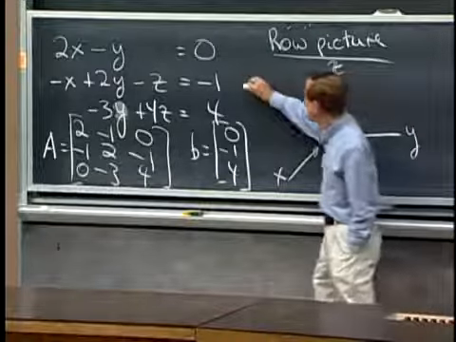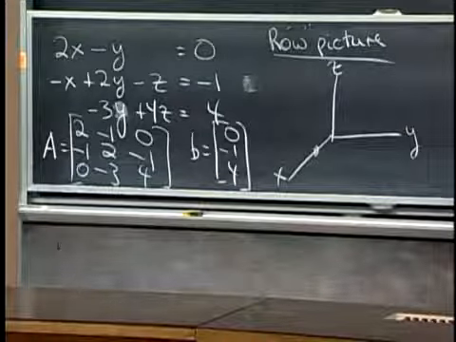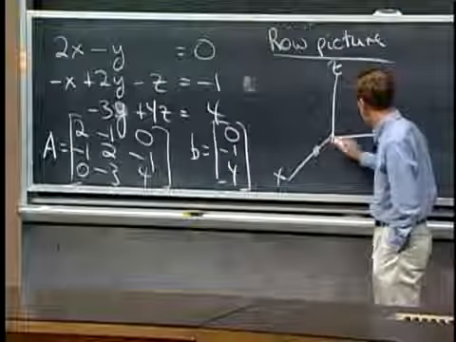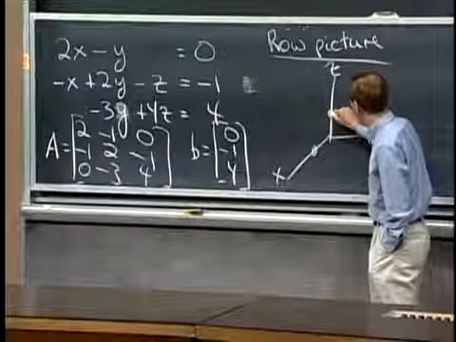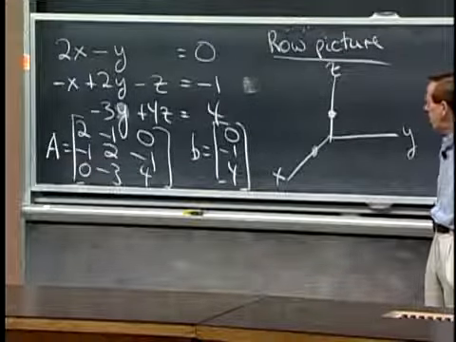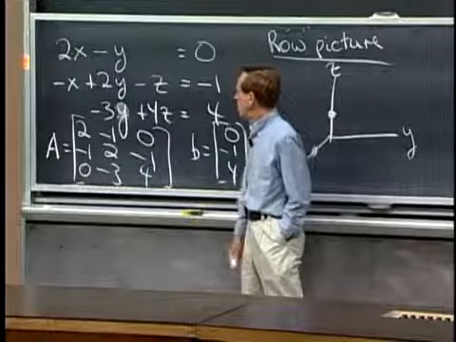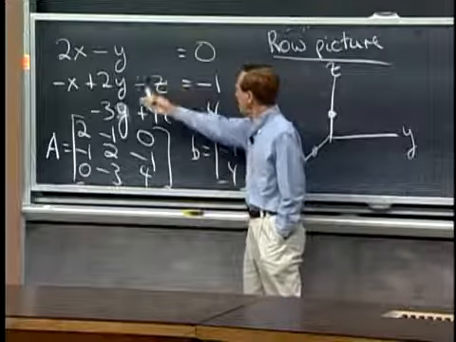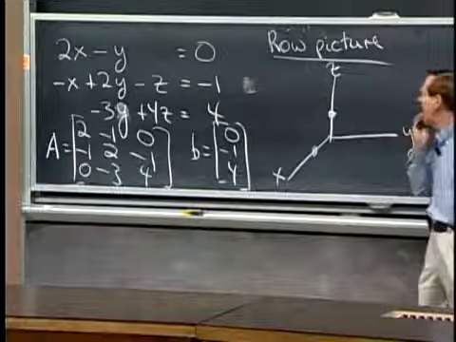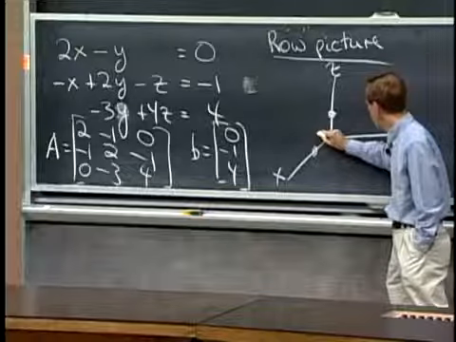I'm looking at this second equation here just to start with. Let's see. Also, I guess if z could be 1, x and y could be 0, so that would just go straight up that axis. And probably I want a third point here. Let me take x to be 0, z to be 0. Then y would be minus a half, right? So there's a third point. Somewhere, okay.